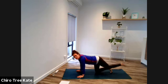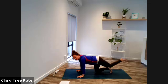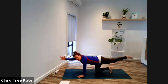That's it. And now that we've switched on our core, just bring that belly button up into the spine. And our whole point here is just see if we can just move the one leg. So hold that belly button in just to hold the whole upper body nice and still. And of course, we're going to be breathing. Excellent. Breathing in and out. You can start to bring that opposite arm out as well to really challenge the balance.